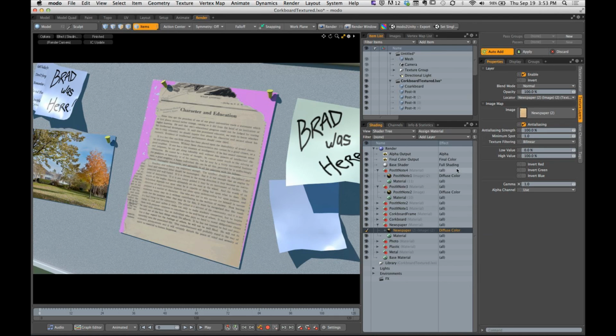Notice that our shader tree is broken out into 2 columns. We have a column that says name, where we've been working up until now, okay? And then we also have another column called effect. I'm going to right-click on the word diffuse color in the effect column, and you can see all the different shading effects that we have access to, and there is a bunch, okay? There is a lot of different effects, a lot.